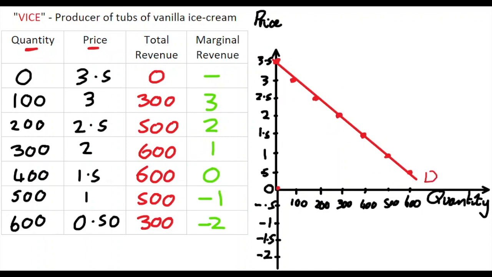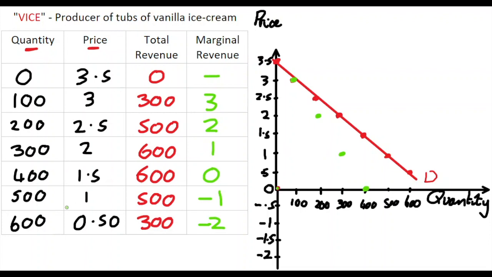Okay, the next thing we want to do is translate our marginal revenue information onto this curve here. So marginal revenue, we take the coordinates again, this time quantity and marginal revenue. So if we start off with quantity of 0, there is actually no marginal revenue, so that's fine. We then move on to a quantity of 100 and our marginal revenue is 3 at this point, so we mark it in. Quantity of 200, our marginal revenue is 2, so we'll mark that in as well. Quantity of 300, our marginal revenue is 1, we'll mark it in. 400 for quantity gives a 0 marginal revenue.